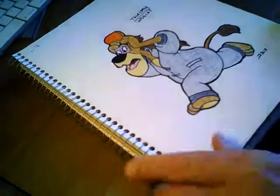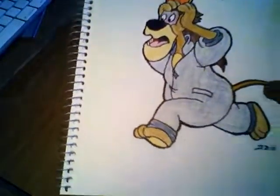All right, I'm going to call that good. Wildcat from TaleSpin.